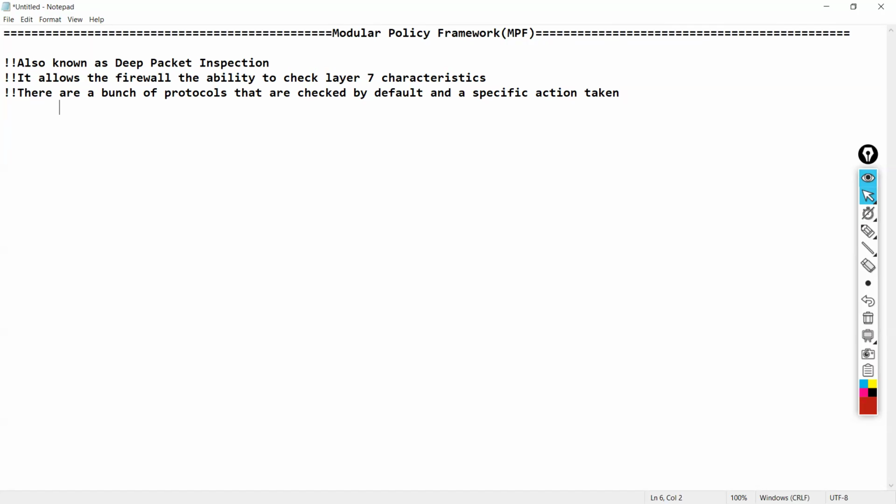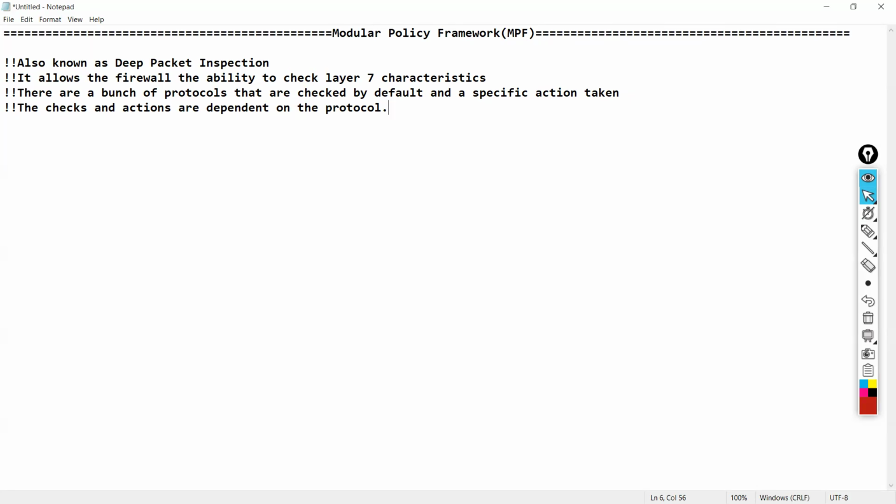And like I said, this is not for all the protocols. The checks and actions are dependent on the protocol. According to the protocol, it will make a decision.